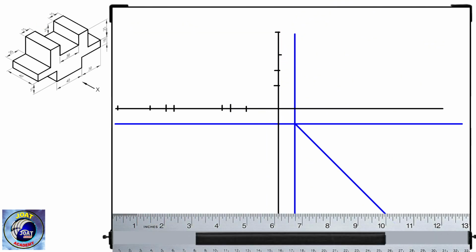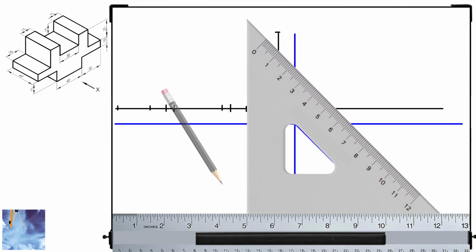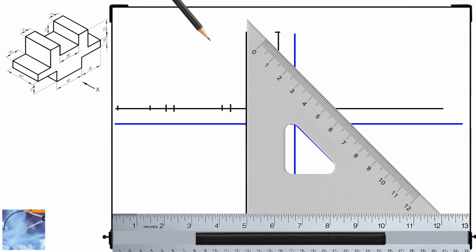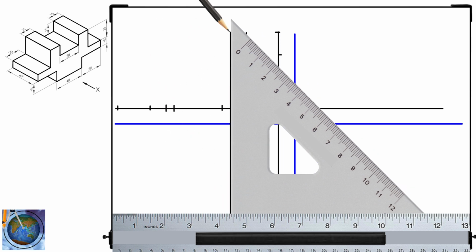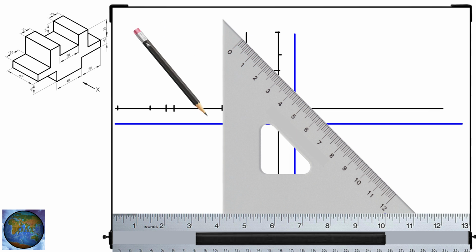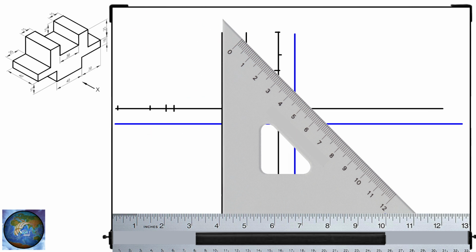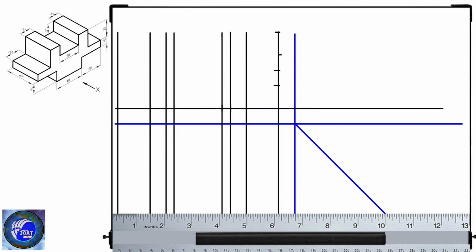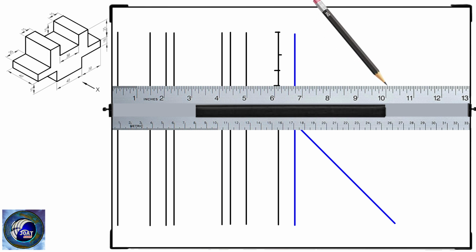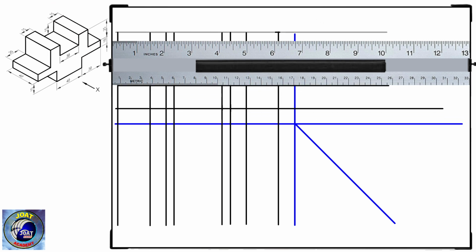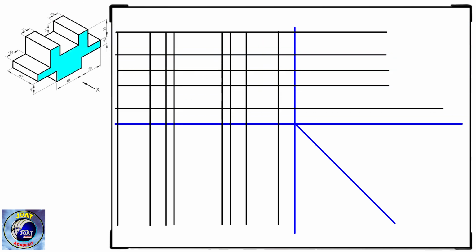Now that you have all the points for the front elevation, draw straight lines to pass through each mark. This is because, in orthographic projection, each point is projected vertically to draw the plan, top view, and horizontally to draw the side view, end elevation. Change your pencil from 2H to 2B, and carefully outline the actual front elevation shape. Watch carefully.